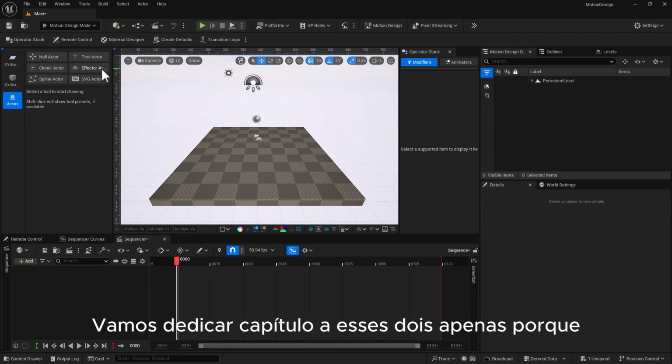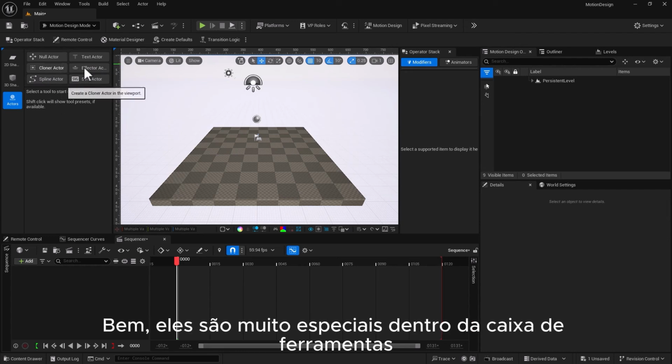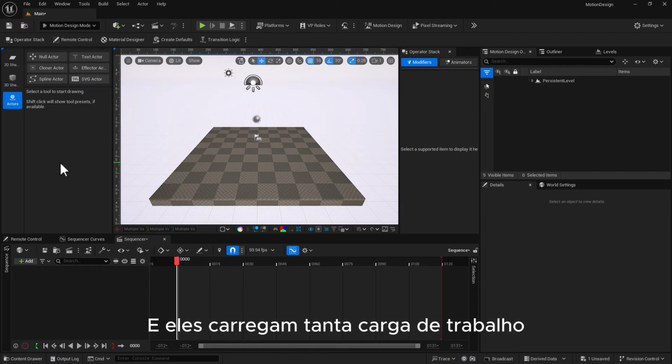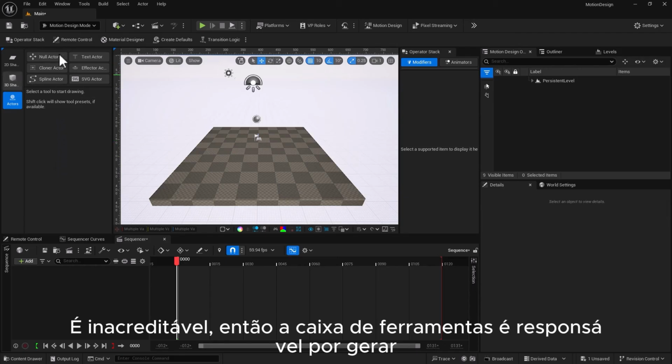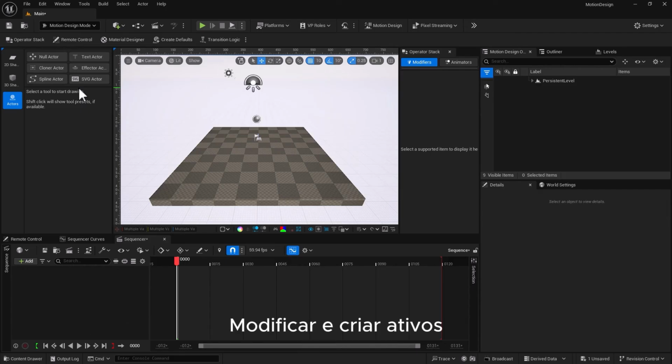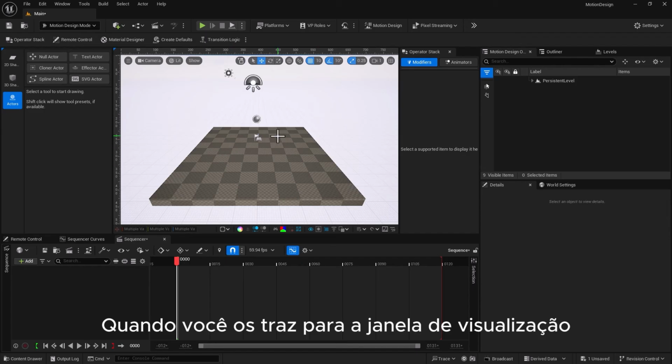We will dedicate a chapter to these two only because they're very special within the toolbox and they carry so much workload and bring so much novelty and interactivity. It's unbelievable. So the Toolbox is in charge of generating, modifying, and creating assets when you bring them into the viewport.